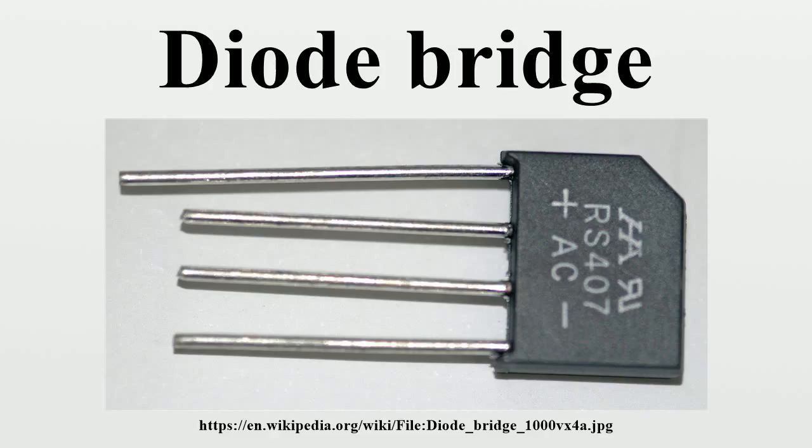In the diagrams below, when the input connected to the left corner of the diamond is positive, and the input connected to the right corner is negative, current flows from the upper supply terminal to the right along the red path to the output, and returns to the lower supply terminal via the blue path. When the input connected to the left corner is negative, and the input connected to the right corner is positive, current flows from the lower supply terminal to the right along the red path to the output, and returns to the upper supply terminal via the blue path. In each case, the upper right output remains positive and lower right output negative.